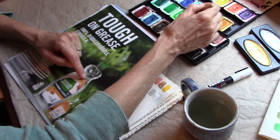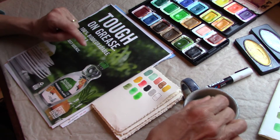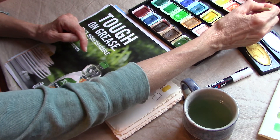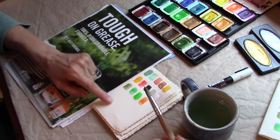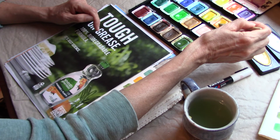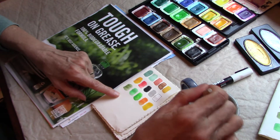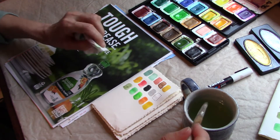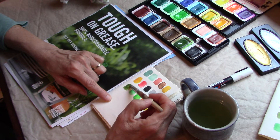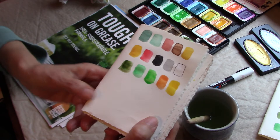If I do this with acrylics, the color might be totally different, although with acrylics you can mix colors pretty well. Then we have this orange from the actual oranges in the image, and a bright yellow — that's the pith part of the orange. Now this dark green isn't quite dark enough, so I blot the water off, dry my brush a little, and go over it again. That lamp has a mind of its own. So now I have another color combination inspired by this image.